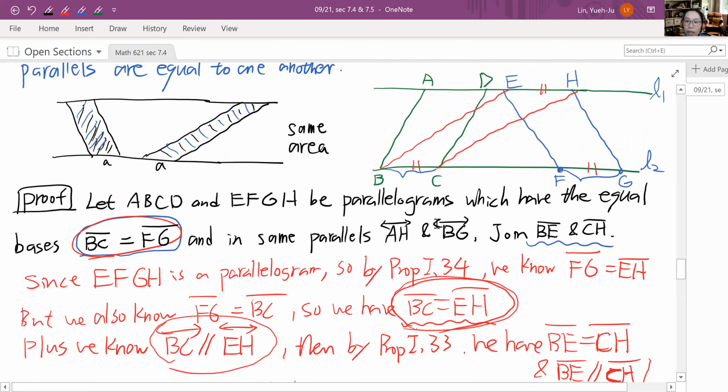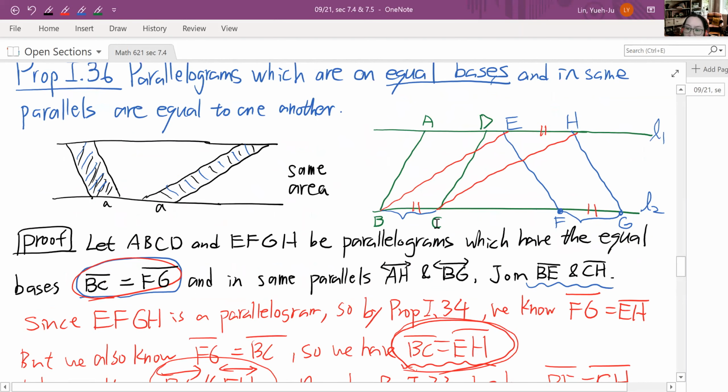So now we say that if you go back, you can see, okay, first we have BCEH is a parallelogram. Now we can prove, right? So now if this is a parallelogram, then we're actually in good shape, because now we have three parallelograms, right? And you can see the middle one, BCHE, shares the same base as ABCD, right? But at the same time, BCHE also shares the same base as the blue parallelogram, right? So you can see that the middle parallelogram should have the same area as the green one, and also the same area as the right one.